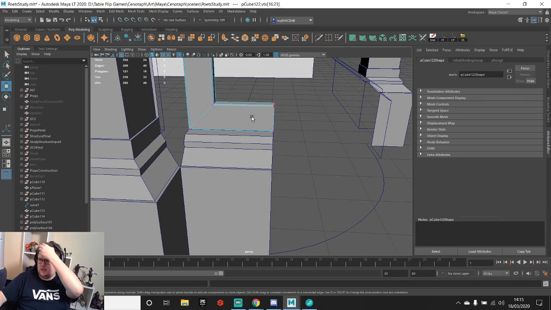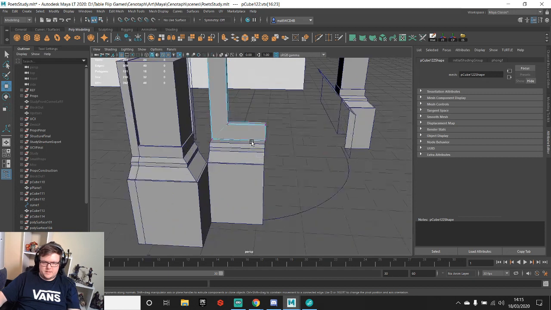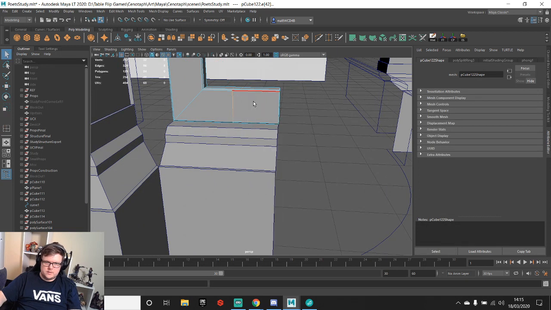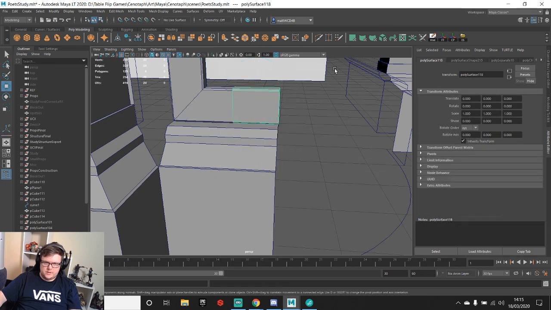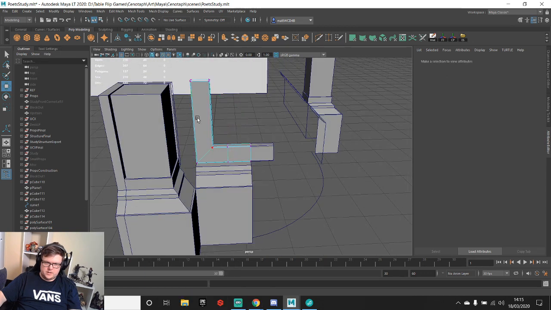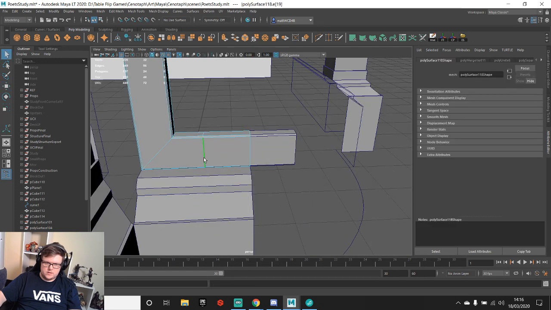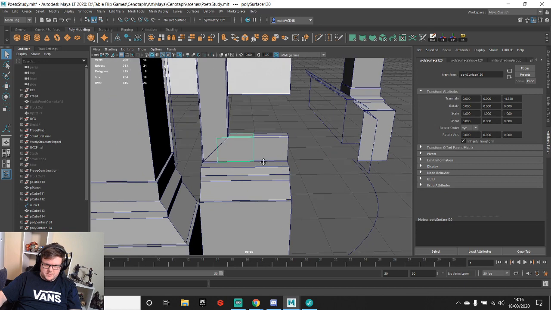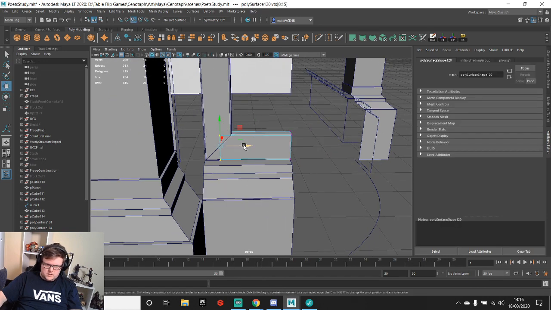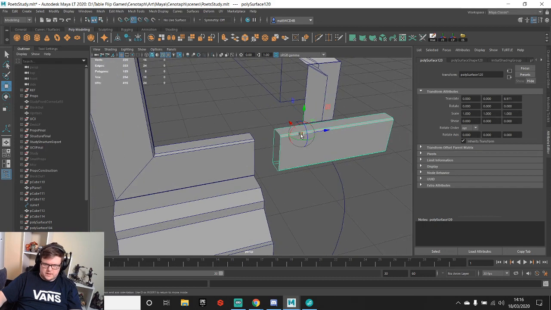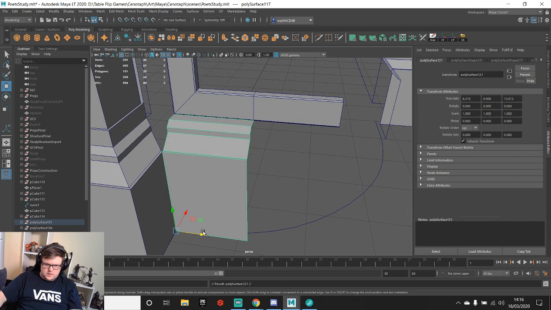Now, obviously, this next bit I'm going to have to do is rotate the thingy. So what I'm going to do is grab the faces, extract them, and then duplicate it a bit more. Make sure I don't lose it. Then combine. And then I'm just going to make sure it's the same size as this section here. Okay, because then I know. Okay, and I'm just going to duplicate.